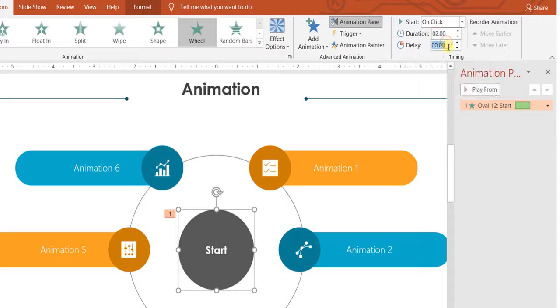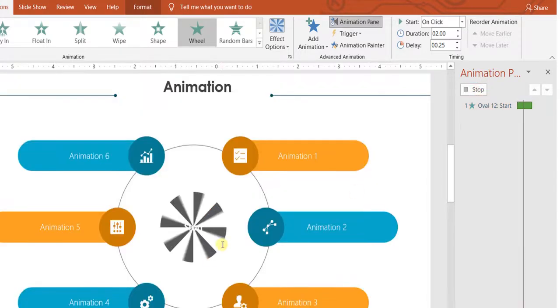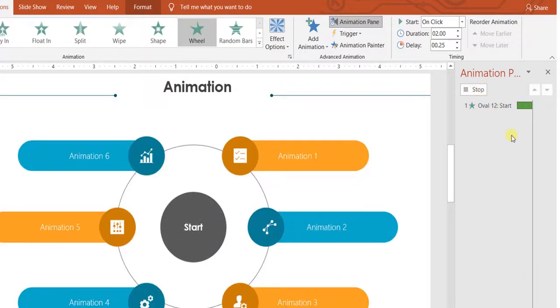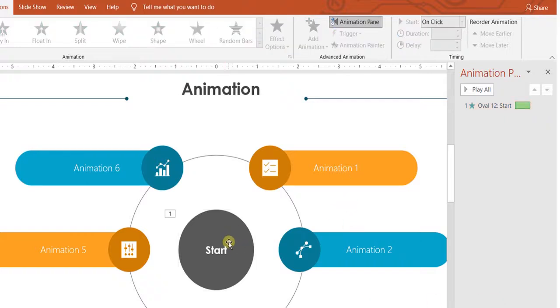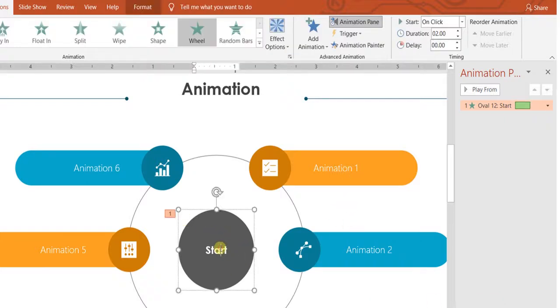And if you want to add any delay, for example, you want it to be played out after 0.25 seconds of clicking, and you can also keep checking your playback after applying your animation. So before you run the slide deck, you have that option available to preview your animations.